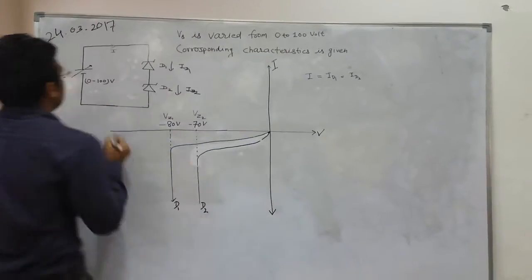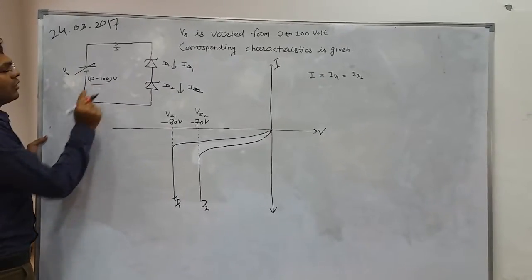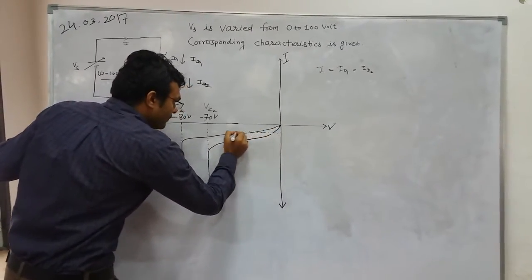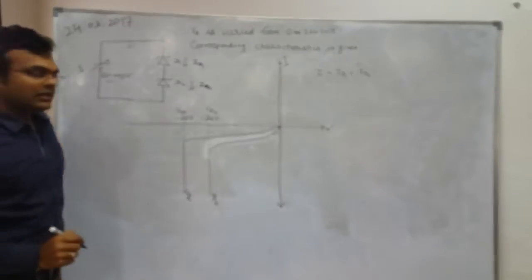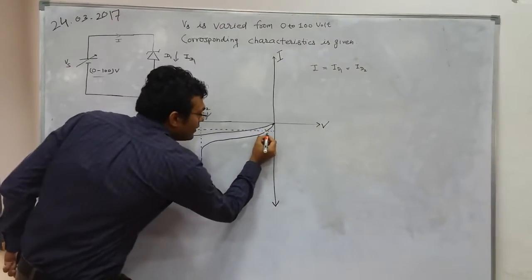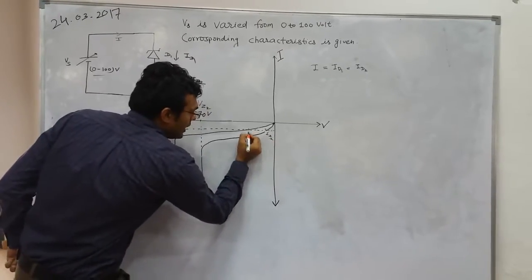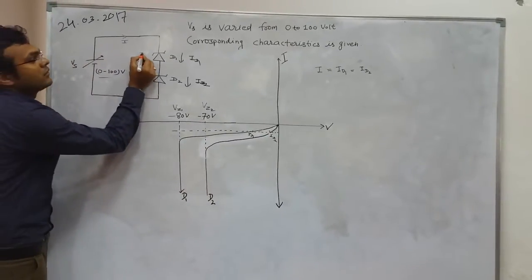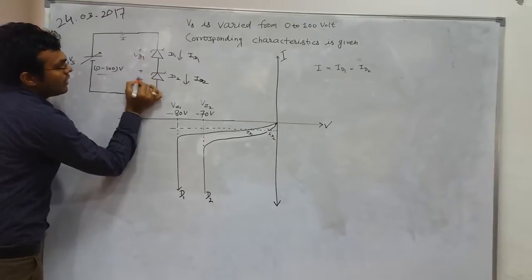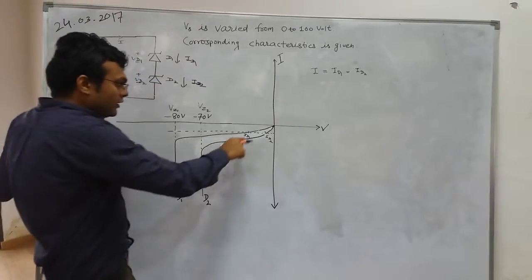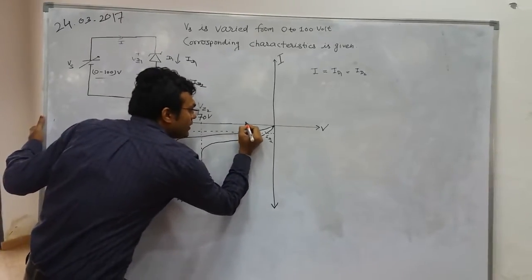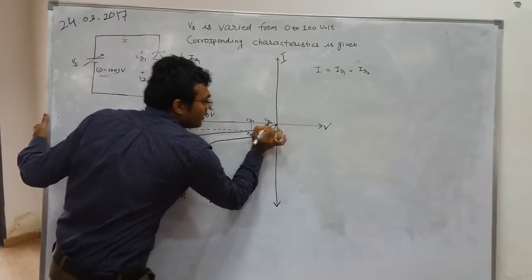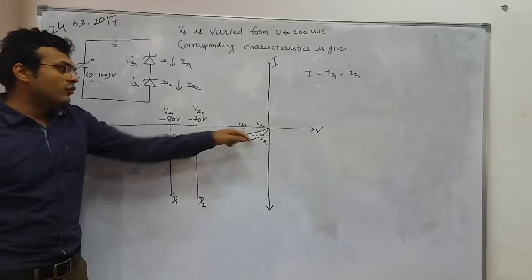Let us suppose at a particular voltage, I am not naming the exact value of the voltage, my operating point is this. Definitely the currents ID1 and ID2 are both equal, but the voltage distribution across this diode and this diode are different. The voltage VD1 corresponding to this is this, and for diode D2, from this characteristic we can see the voltage across this Zener diode is VD2.